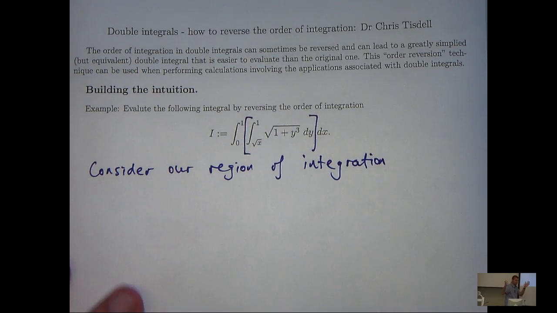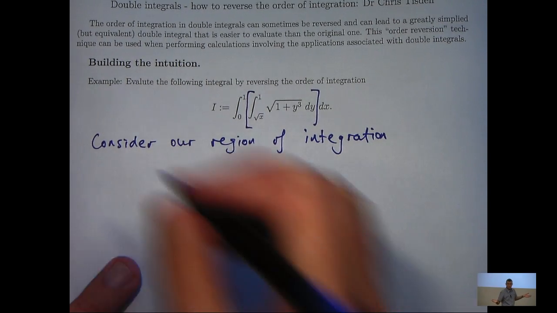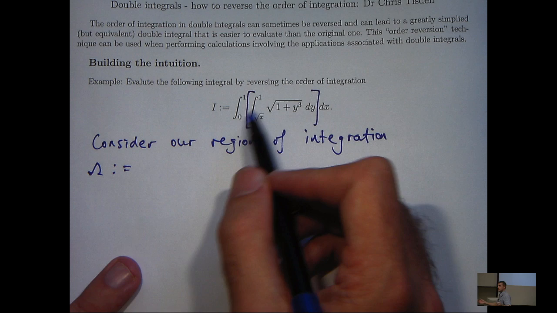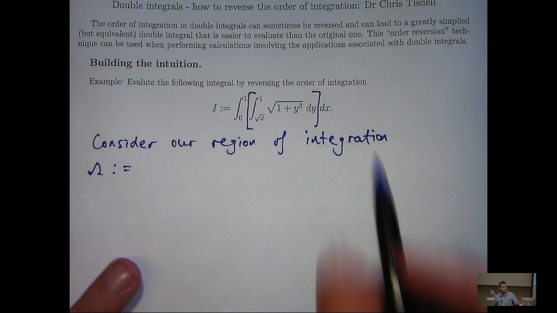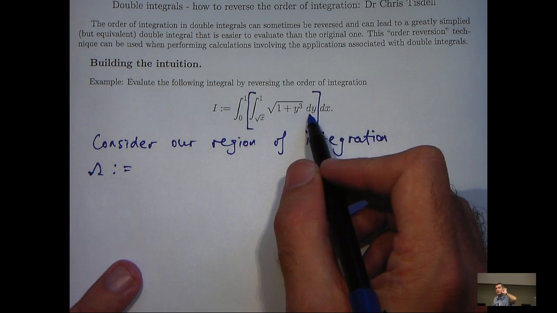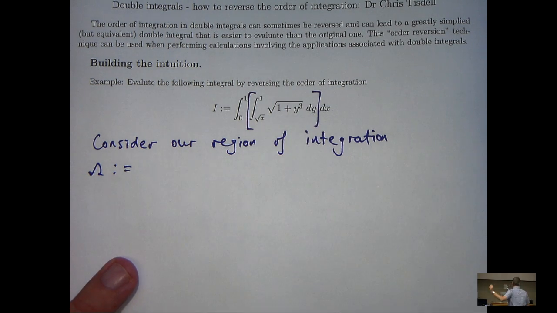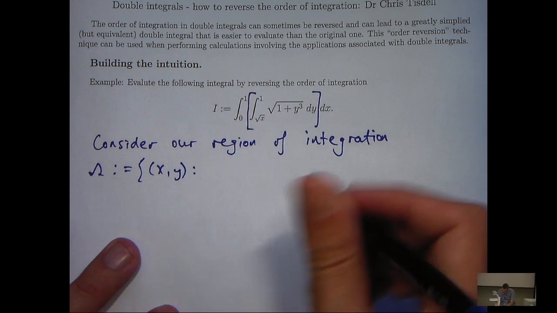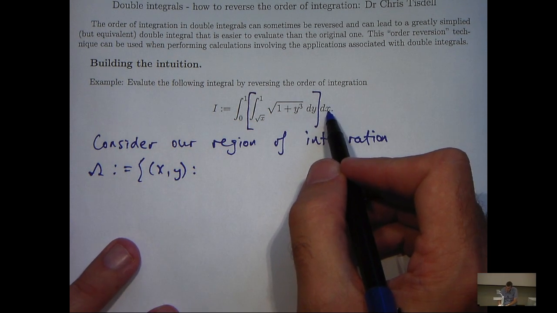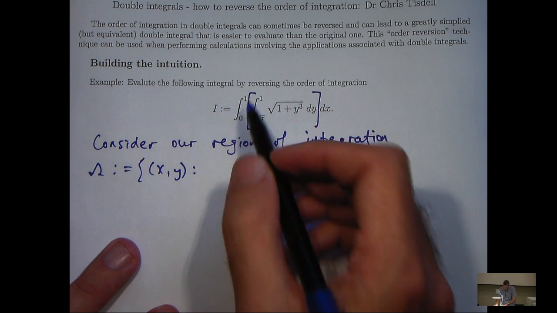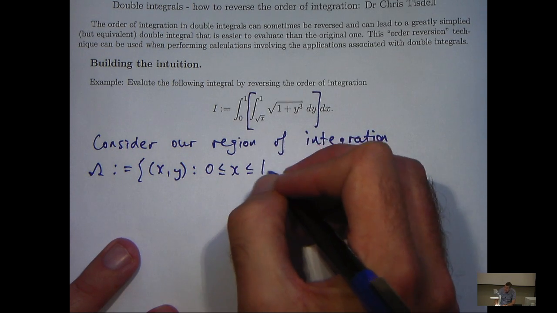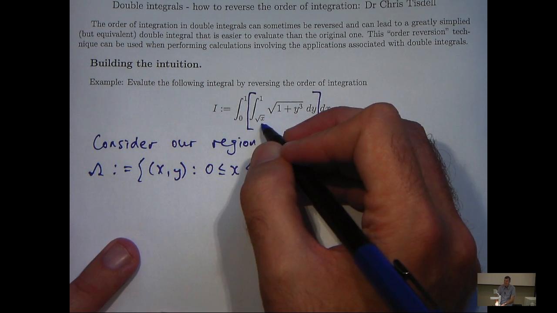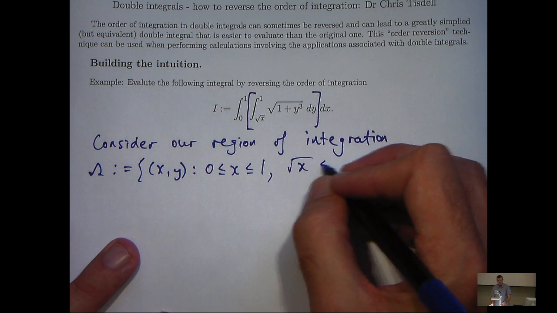Now, I'm going to call the region of integration omega. Now, we can form omega from these upper and lower limits of integration in our integral sign and acknowledging the order of the differentials. Okay, so the outside differential is dx. So, x is between 0 and 1, and y is the inside differential. So, y is between root x and positive 1.